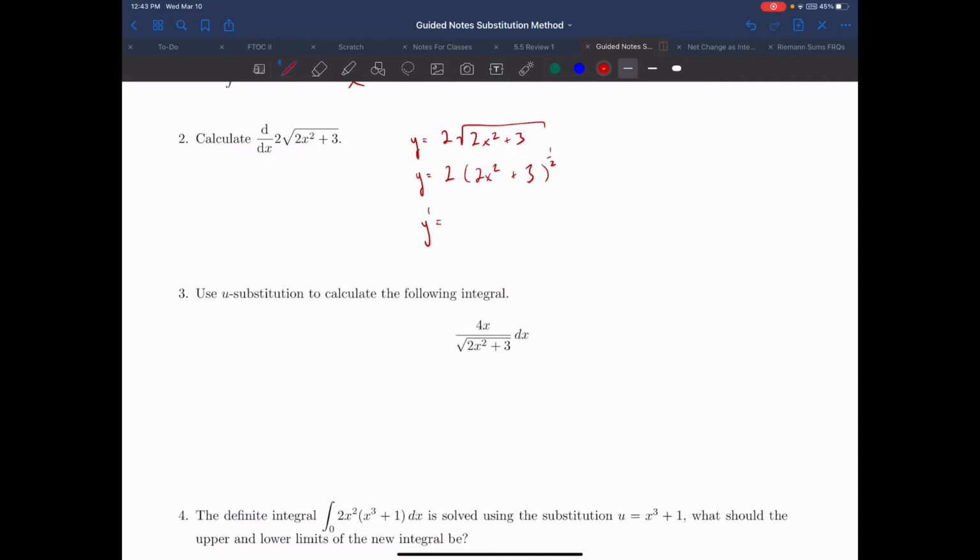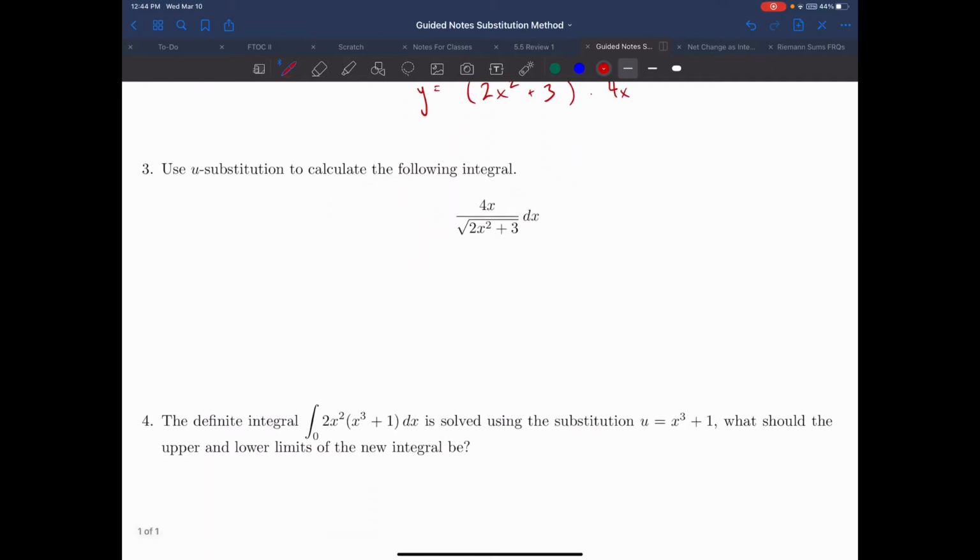the derivative of the outer function, so it would be 2 times 1/2, which would just be 1, leaving the inside of the function alone, and multiplying by the derivative of the interior function, which would be 4x. So that would be the derivative of that. Now you can see that u, or the interior function, was left alone, so 2x squared plus 3. So this is a chain rule problem that is the type of thing that you're looking for when you take derivatives, or when you're finding your u substitution.